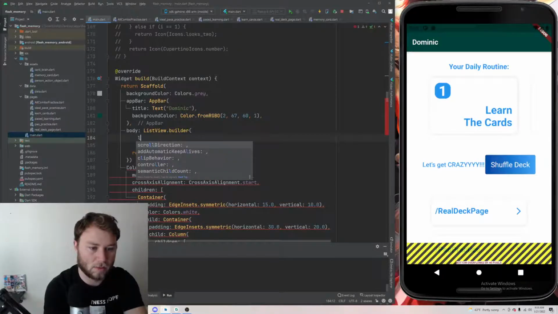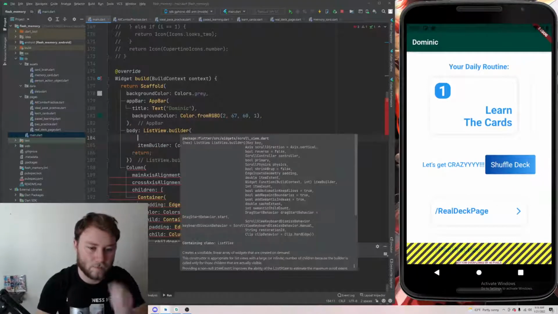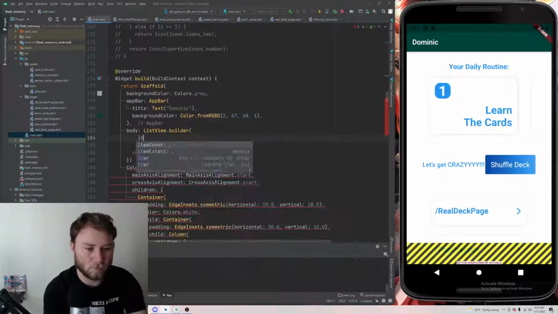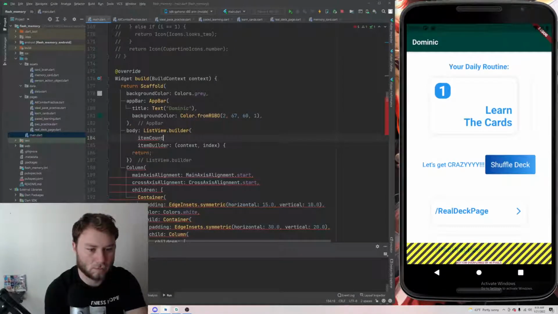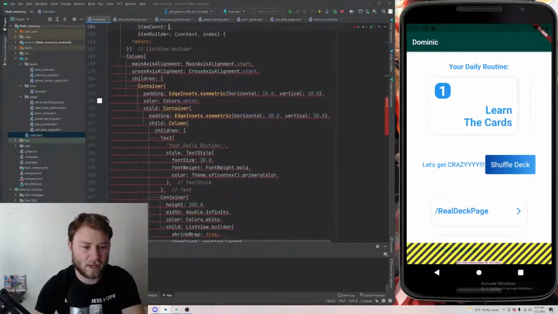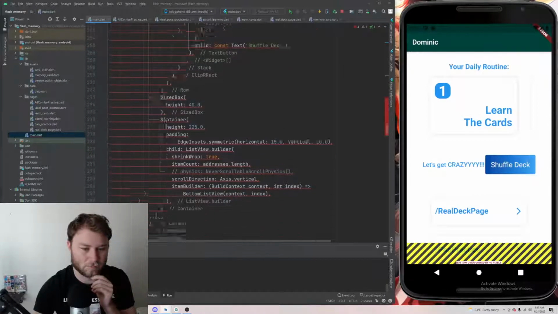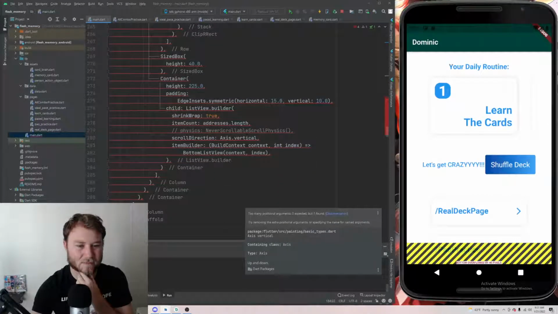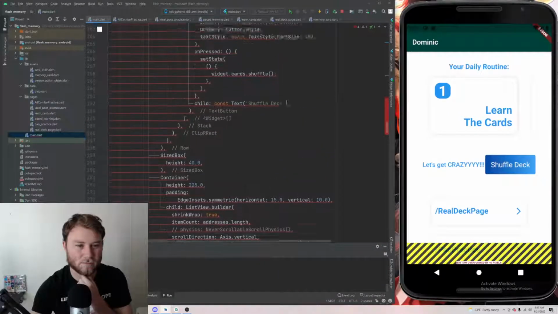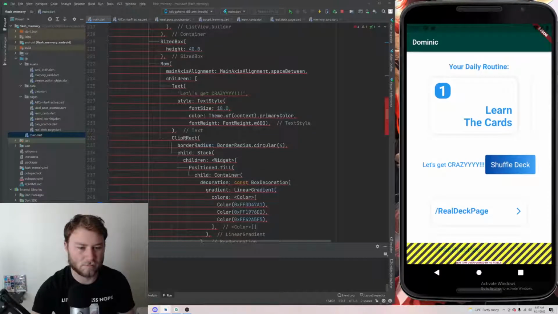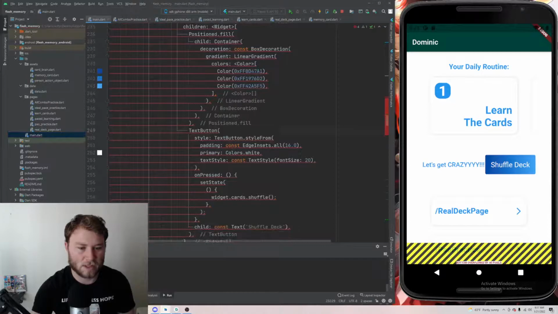And then I also want... okay, so let's specify the item count is... so this is the button.